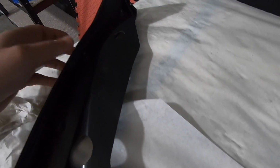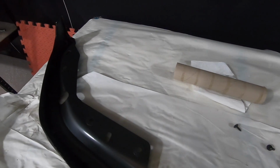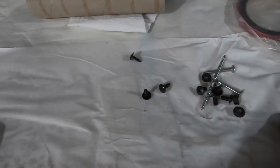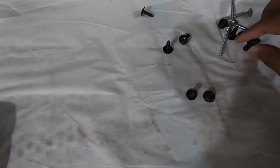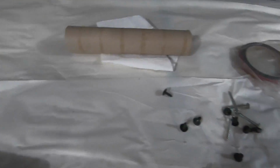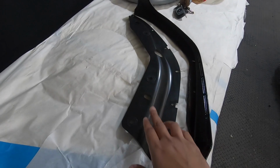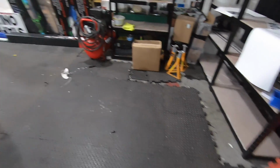Okay, so what I've just done is I've taken one of these pieces which was for the left hand side, and I've bolted it on. The kit comes with soft tappers and some of these nuts and bolts, and you put 4 of these in each of the sides. So you've got one there, another one there, another one there, and another one there, and you'll do the same on the other side as well. So I'm just going to go ahead and assemble this onto the splitter, then we're going to go ahead and assemble it onto the car.